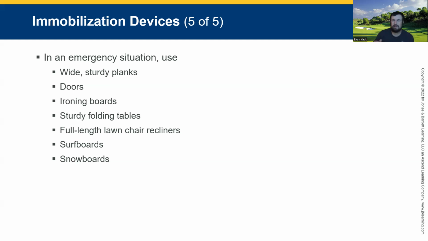Okay. If that patient has a traumatic injury and we think that there's a back or neck injury, we're always holding C-spine. And we want to get them moved away from the danger, but we need to do it as safely as possible. I'm going to jump ahead just for a second and say also remember, in some situations, life over limb. Sometimes we have to choose to keep them alive over spending extra time to do the right thing, if you will. Sometimes you've got to move them without any of this in order to save their life.